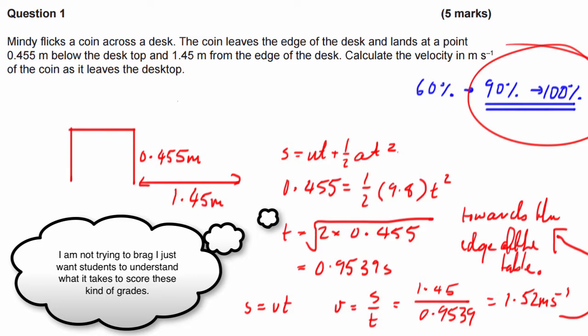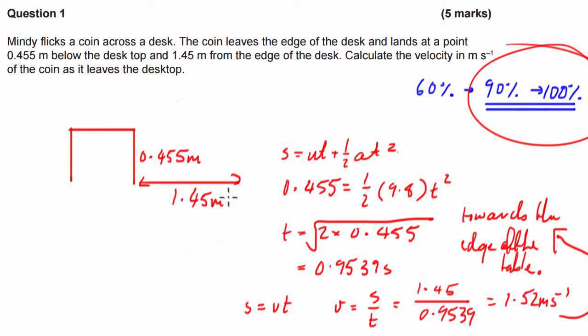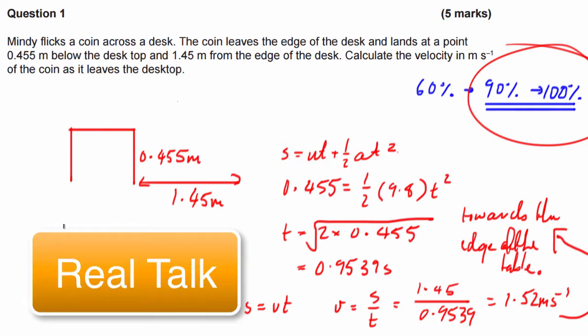So when you're saying, oh, I know how projectile motion works, I know how carbon dating works, I know how satellites work, I know how electromagnetism works. Yes, you know how it works, but can you solve problems without thinking about them? You have to be able to do them almost robotically to get in this range. Otherwise, you're just going to run out of time. So, I hope this video helped, guys. It's a bit of a frank sort of rant by me because I've been asked this question over the last couple of weeks 50-odd times.